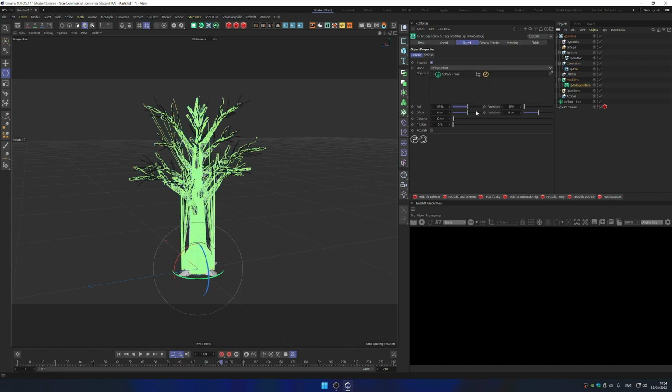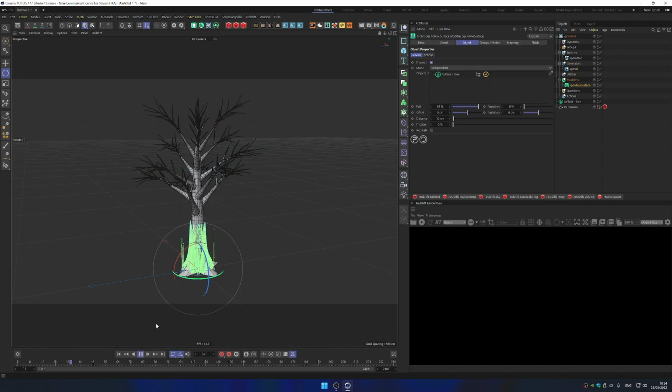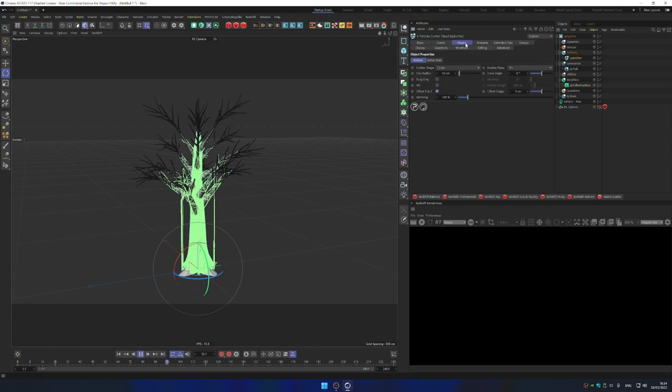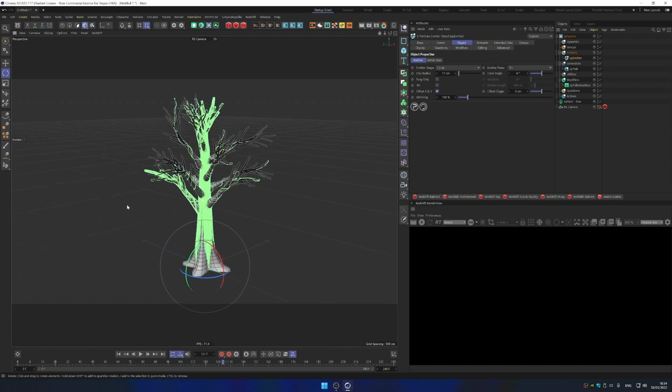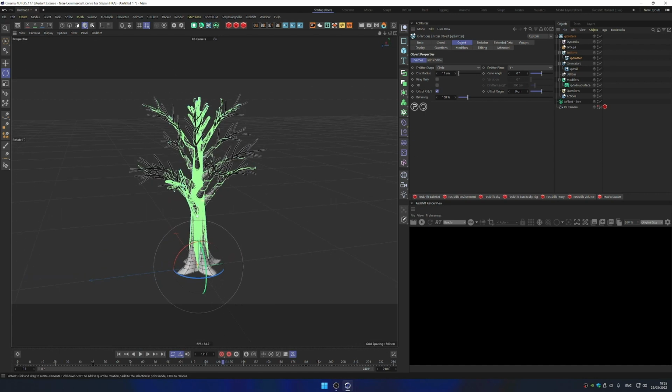Maybe if I go to XPath and increase that pull, maybe that will improve. We don't have these outstanding, or maybe even change the radius on that so it will start straight away from that trunk. Nice one. As you see, this is much better straight away.